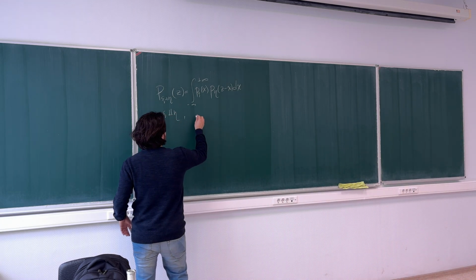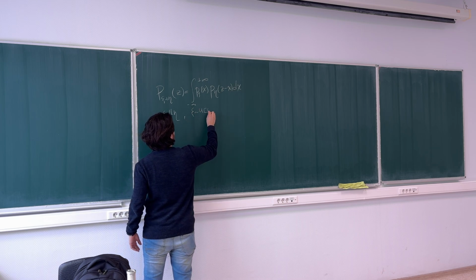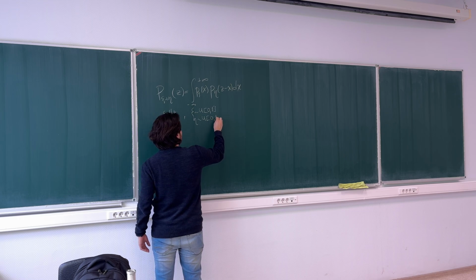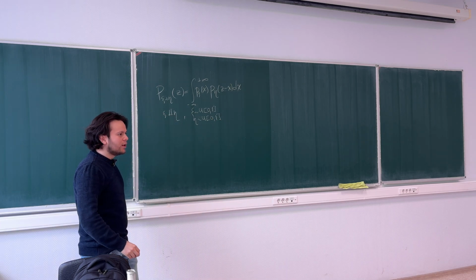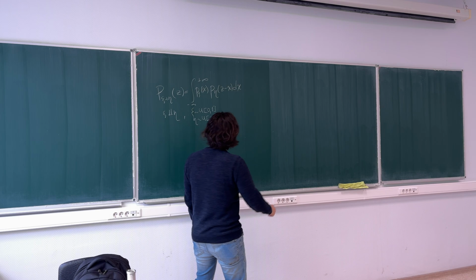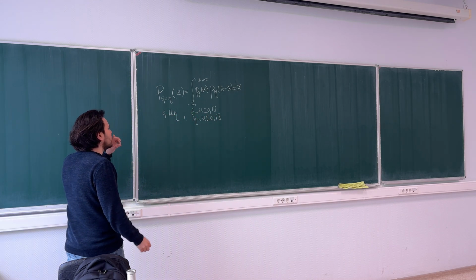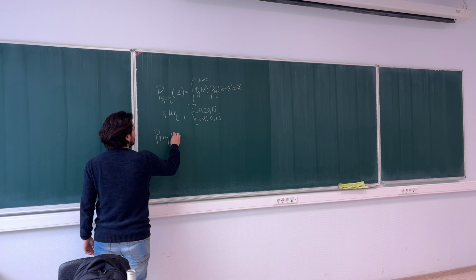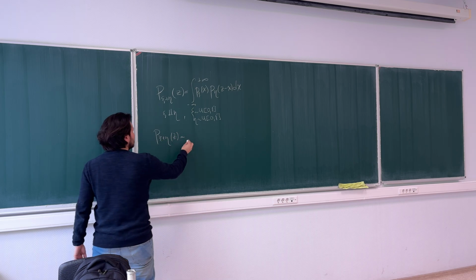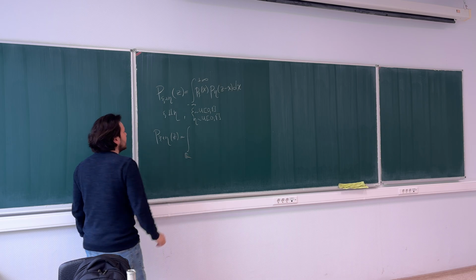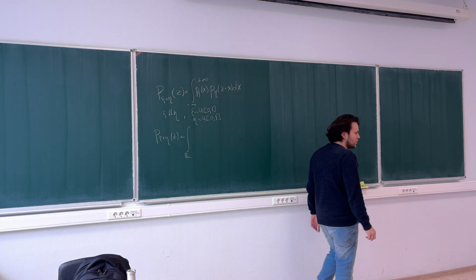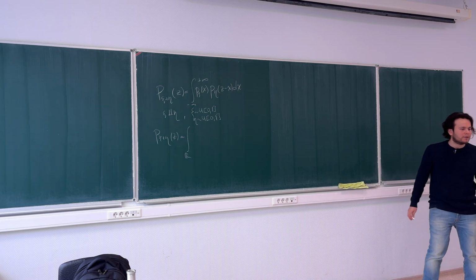So consider the case when xi has uniform distribution from 0 to 1, and eta also has uniform distribution from 0 to 1. This is one of the problems that we'll have in the problem set. So how do we compute that? Let's see. The density of the sum at the point z would be the integral over r. And now what is the density of xi at the point x? So what is the PDF?